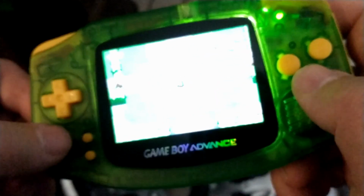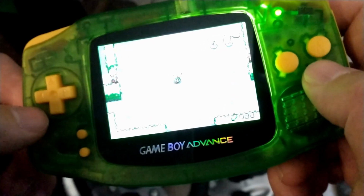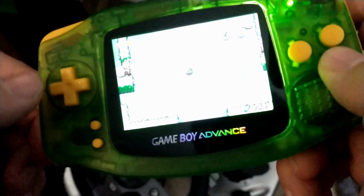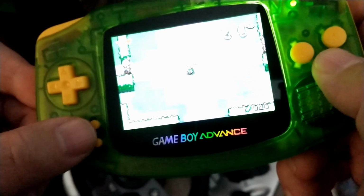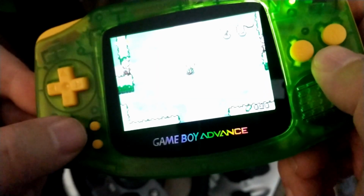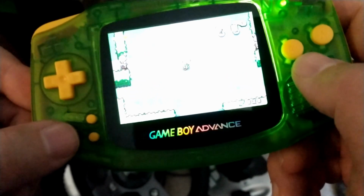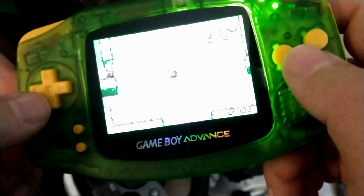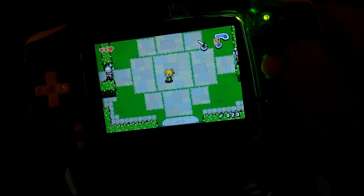So if the membranes didn't feel good, I was going to swap them with the stock as far as the D-pad and the B and A go, and only use the membranes for the select and start. The thing is, this set, again, the D-pad, the B and A, and the select and start, was cheaper than another company that sold just the start and select membrane. And theirs looks kind of faded, whereas this, the yellow is bang on. The yellow on this rubber pretty much matches the yellow on the plastic buttons and the plastic sides and L and R perfectly.